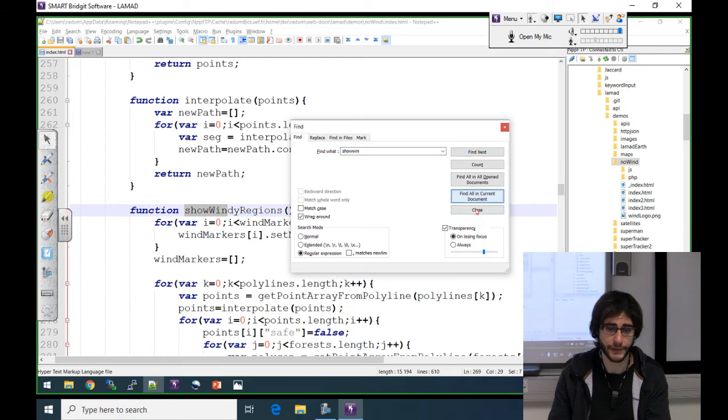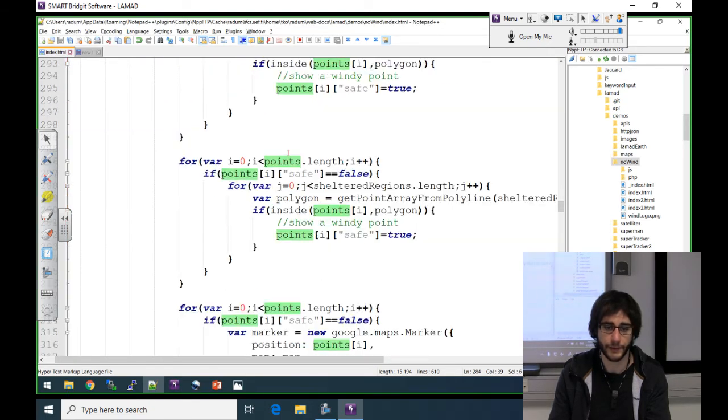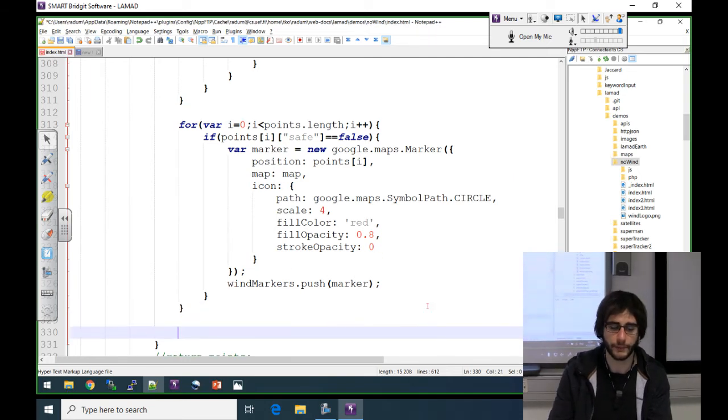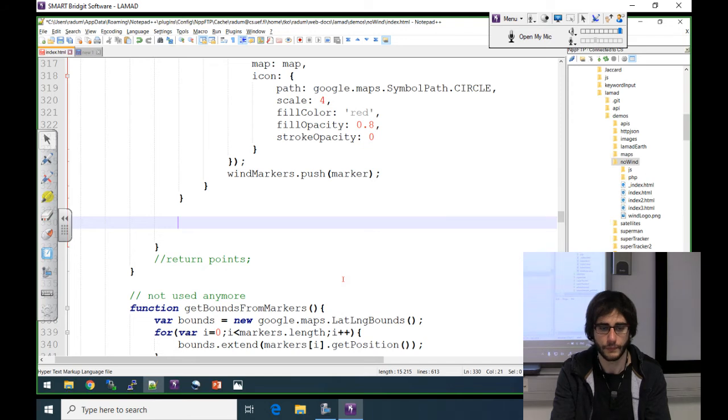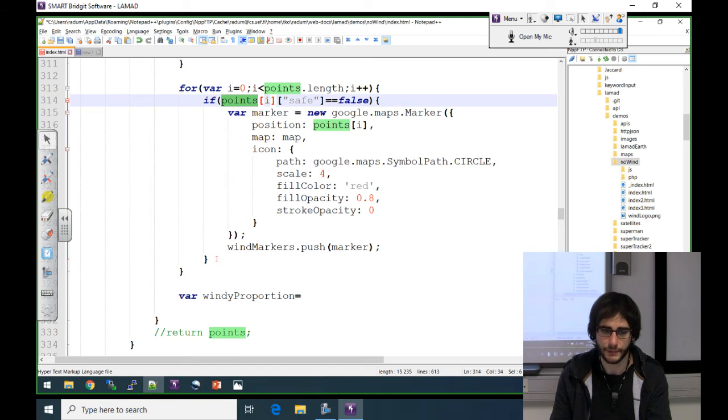So in the show windy regions, okay, we mark the points that are safe. So how many are there in total? Our proportion is going to be the number of points that are unsafe.